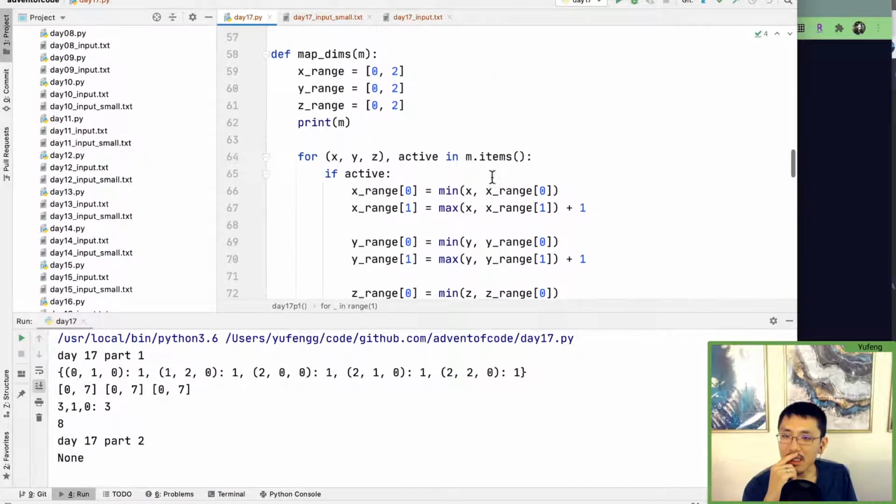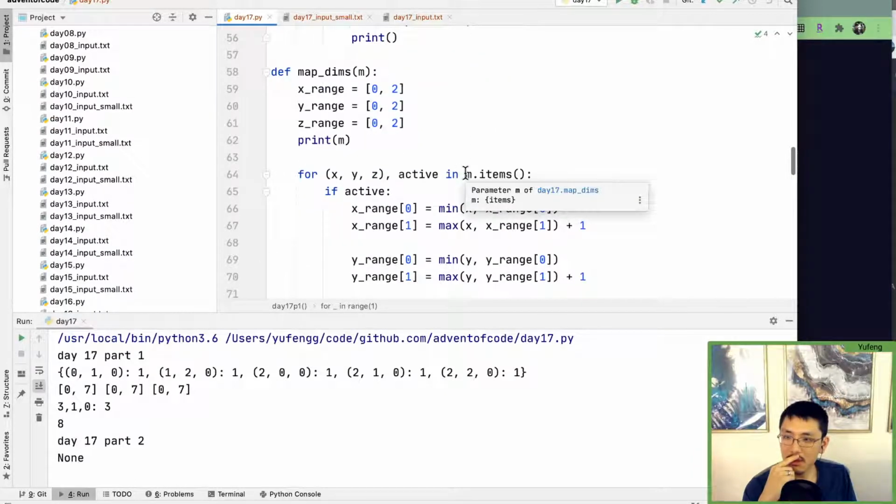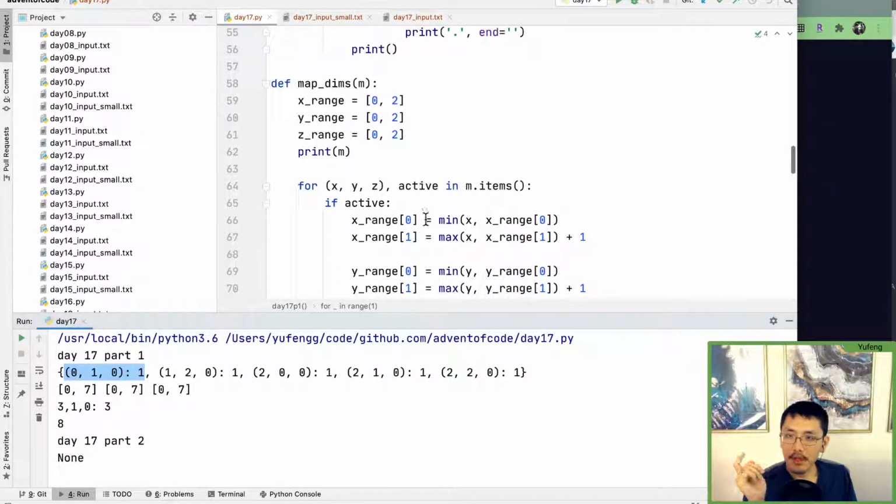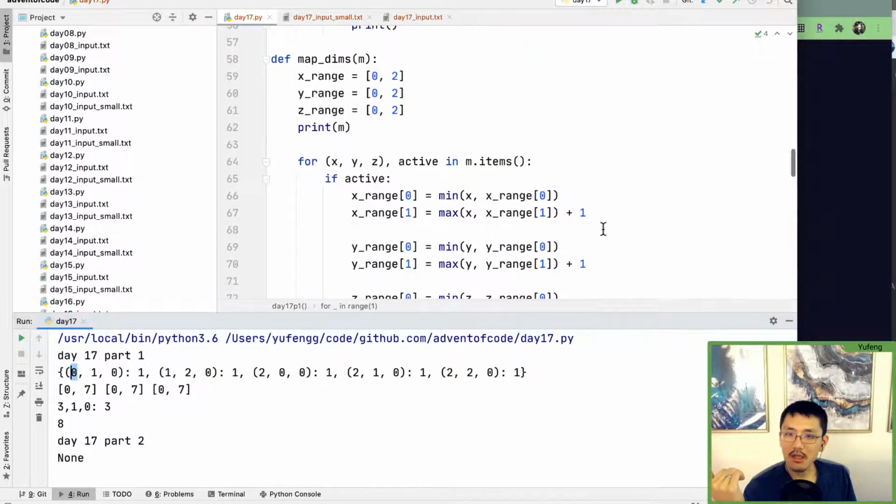So I'm saying it is 0, 2. And so for each of these things, it's going through and it's like, if it's active, X range is the smaller of either the value of X or the current stored value. Great. Here, then we say X is it because it's probably because of the +1.